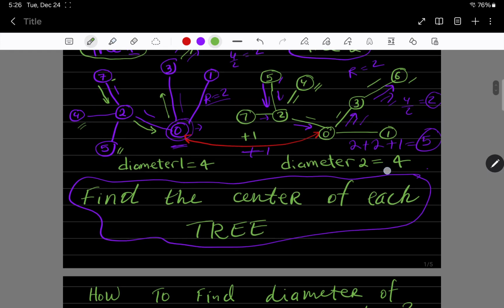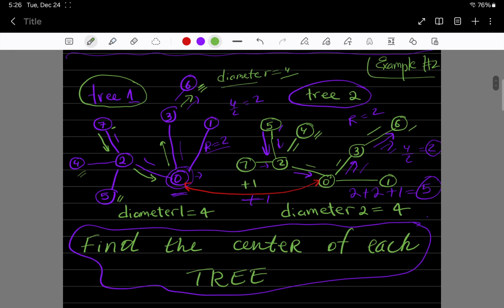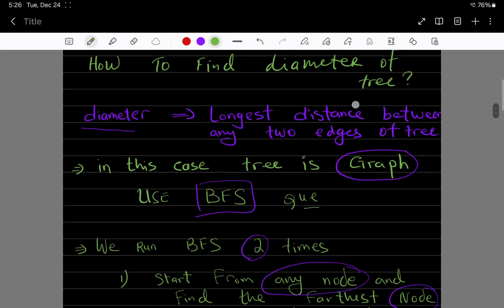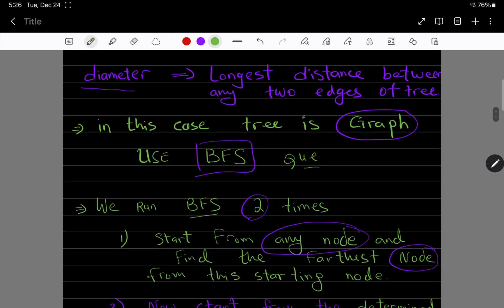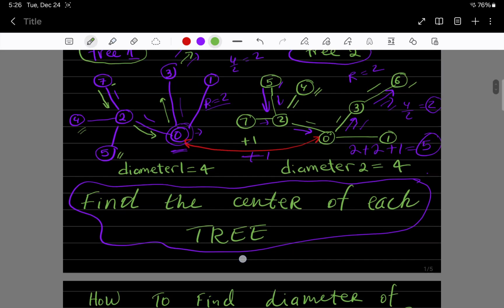So the intuition is we can use two BFS. We need to run BFS twice. In the first iteration of the BFS, we can start from any node.